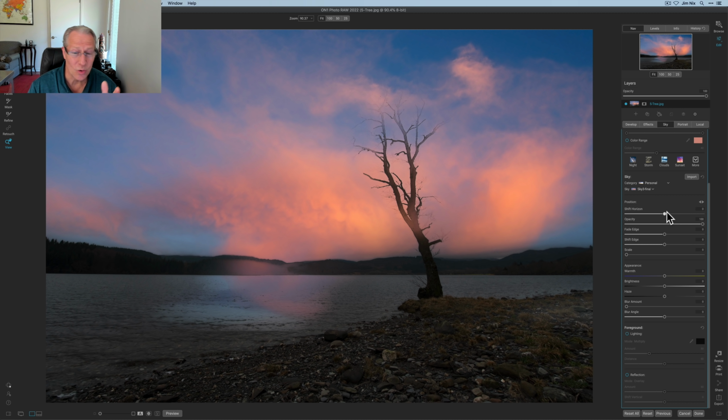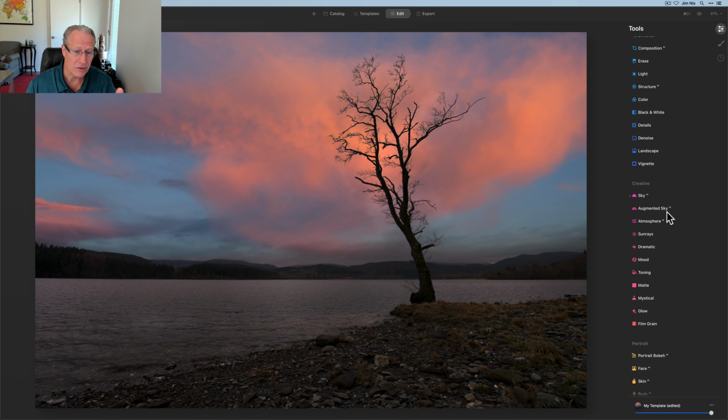Again, version 1 of the tool, fairly dark water, but I would say Luminar picked it up a little bit better here. But neither one of them is perfect, and both are going to require a little bit of work to get them looking the way you want them to look.